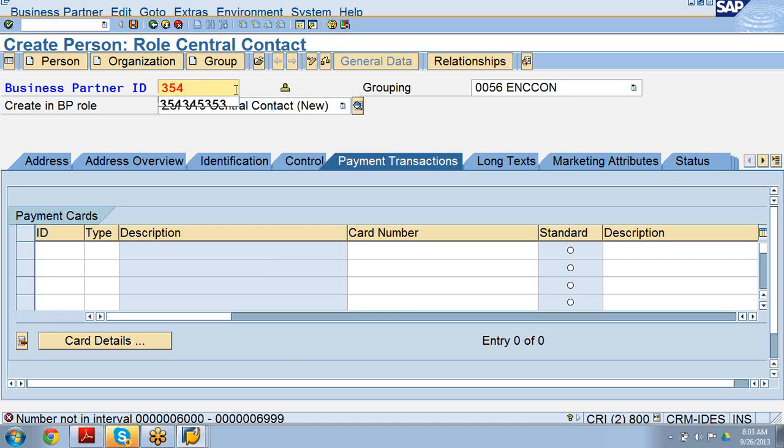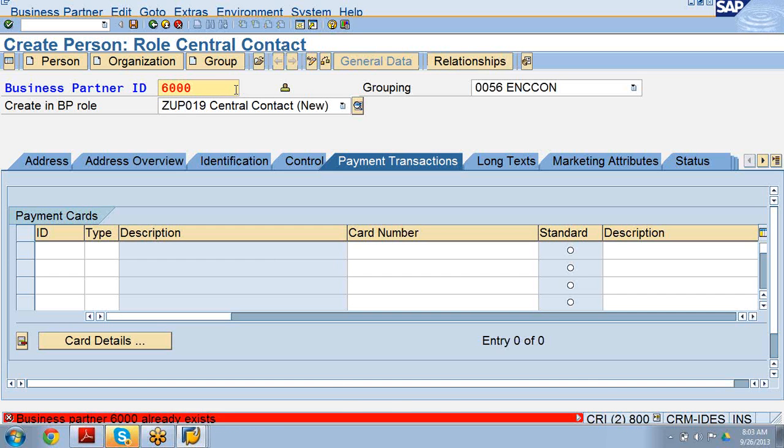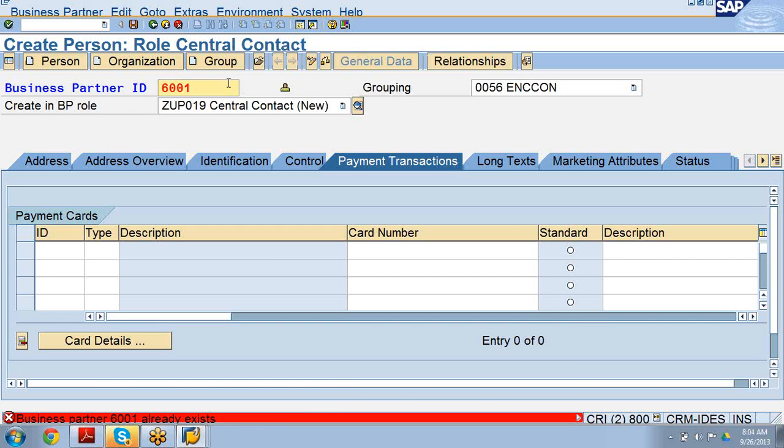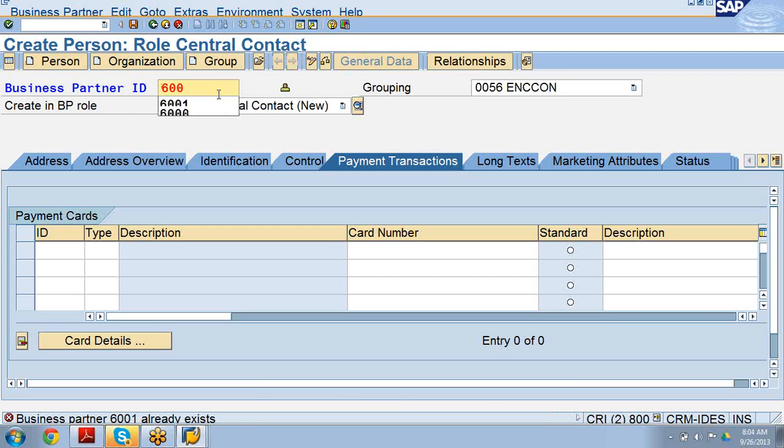So what I can do, 6000 is already internally acquired. It reserves some of the numbers. Yeah, I'm taking 6034. Save.